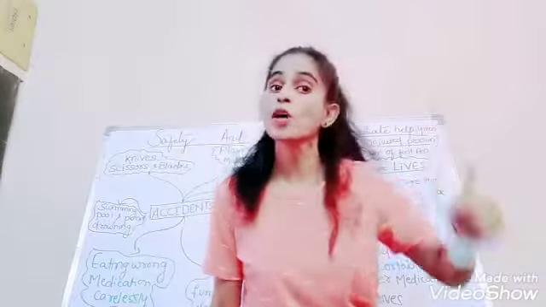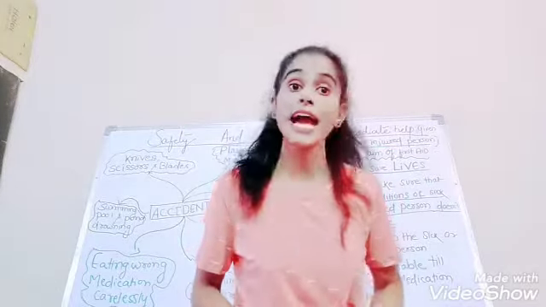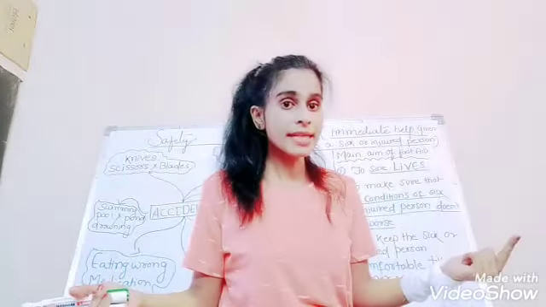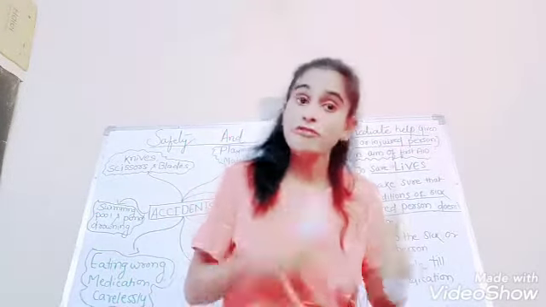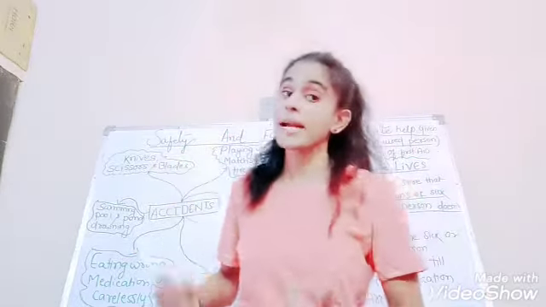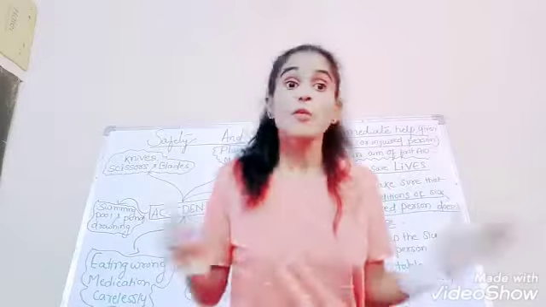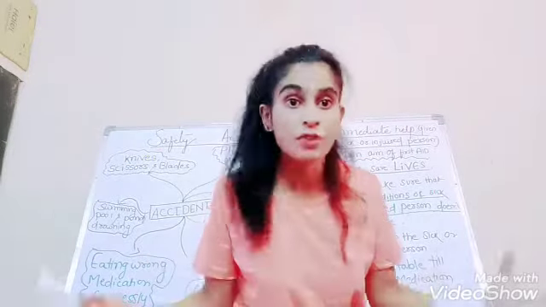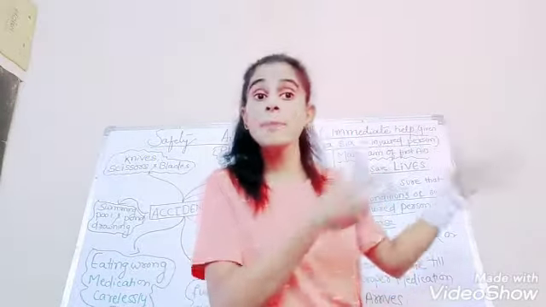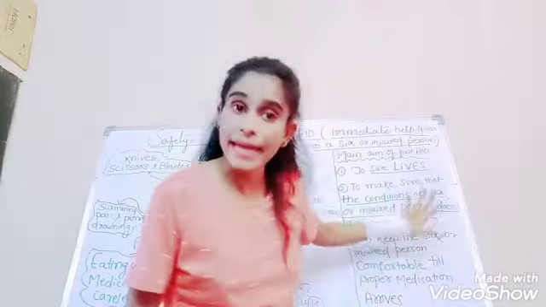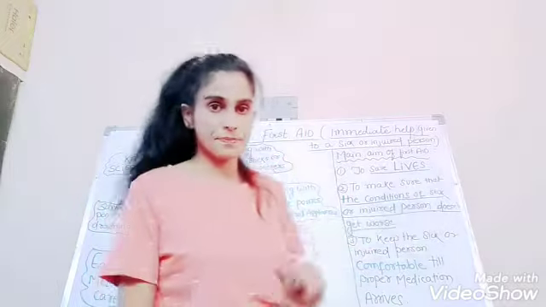So what is the main aim of first aid? First, the utmost important is to save the life of the sick or injured person. Secondly, to make the person comfortable until the medical help arrives. And the most important thing, we don't want the situation to get worse. Yes, we want the person to be in a comfortable zone. So these are the aims of giving first aid.